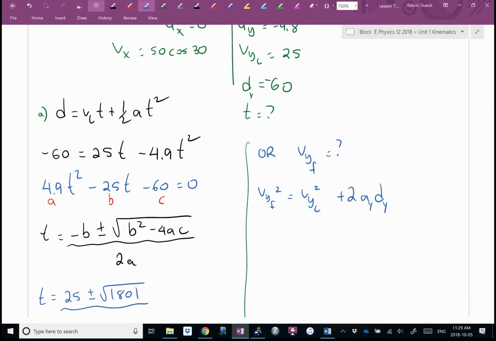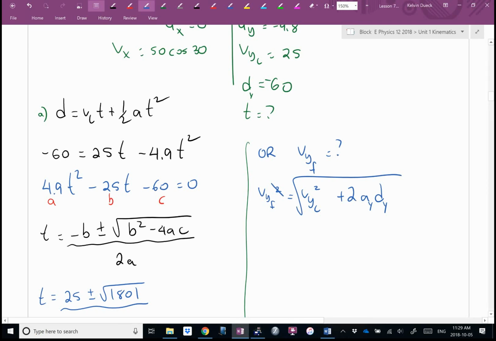Now, we're hitting the ground at an angle. There's also a horizontal component. I don't care about that right now. It's going to give me the vertical component, how fast we hit the ground vertically. How do I get the VY final by itself? How do I get rid of the squared? So cross that out and put a big square root there.